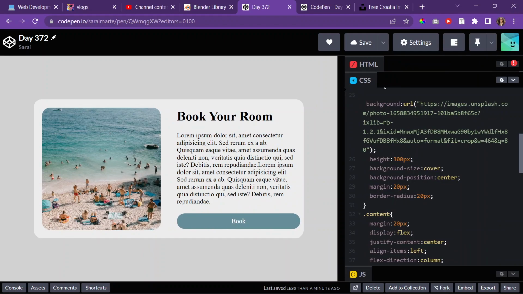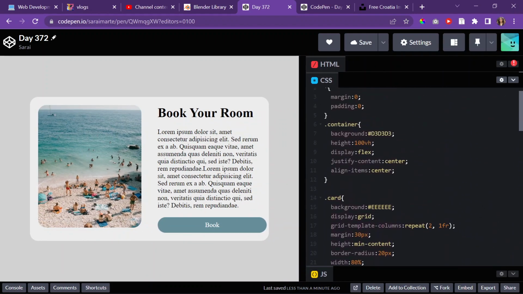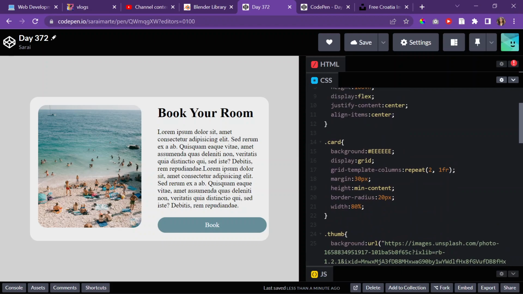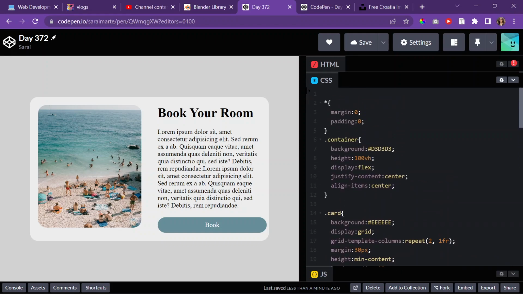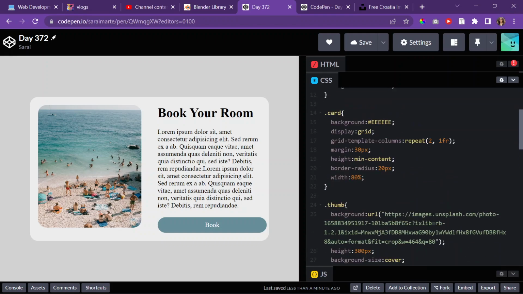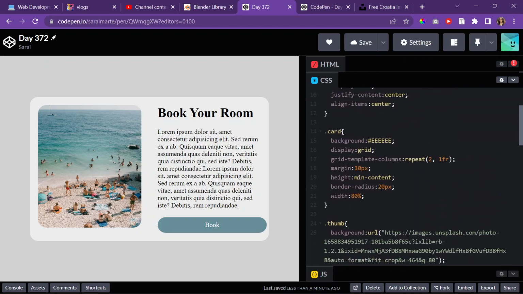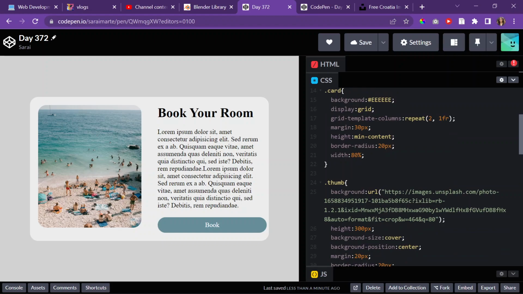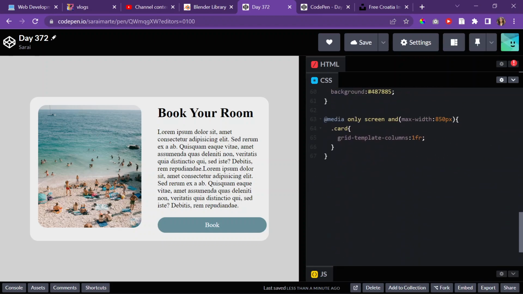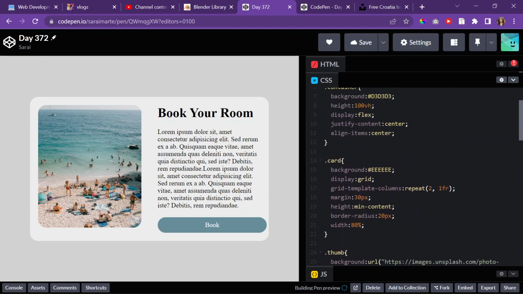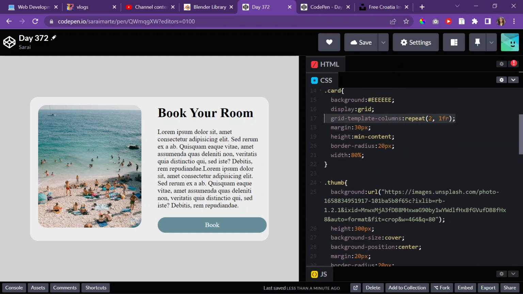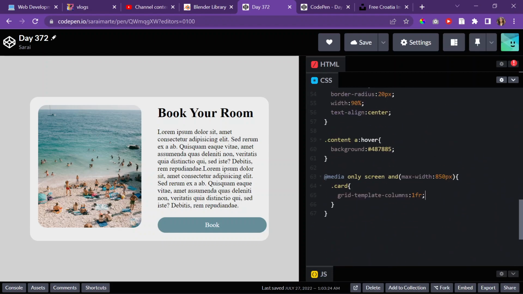Let me think. The thing that's the grid is the card. The container has nothing to do with that. The card is what has to do with that. Repeat 2 times 1FR. Grid template columns.